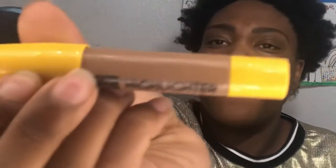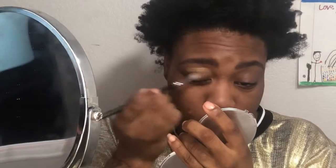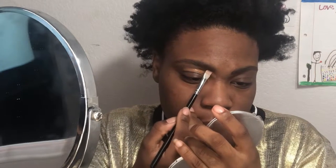Alright, so the next step is concealer, cleaning up the brows. This is the Crayon Case Highlighter in the color 19. I also have the color 18, I believe, but I can't find that. And yes, I ended up using the same color as my skin.